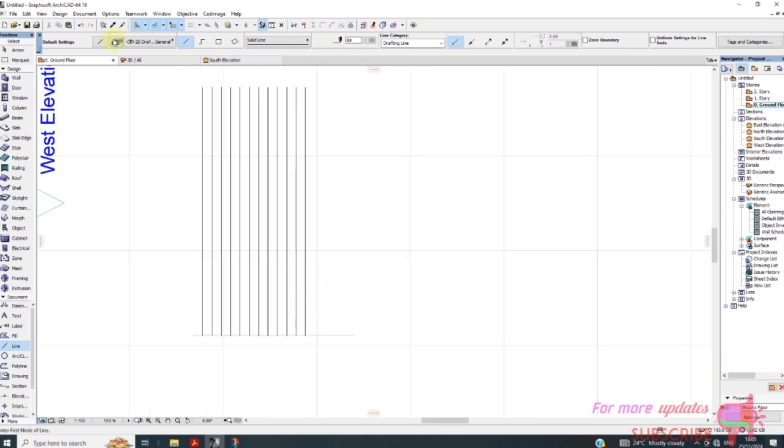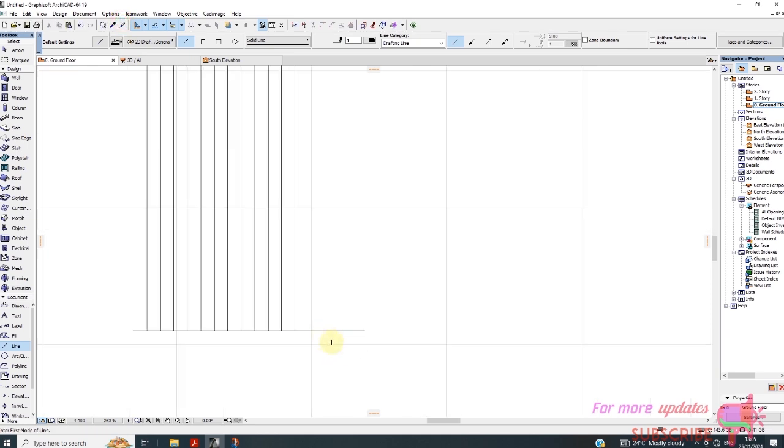So I will need to inject parameters so that every time I use the line, it will be the same black color. My gate has a height of about, let's say, 2.5 meters.